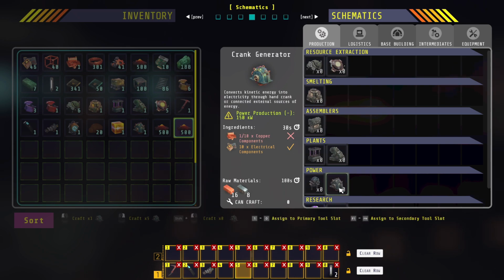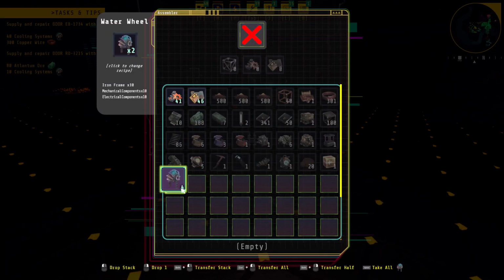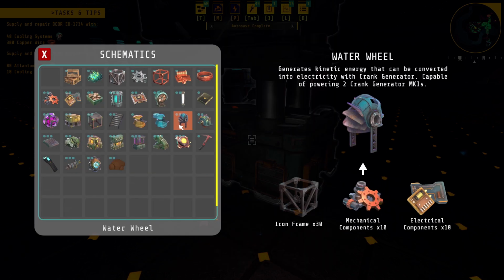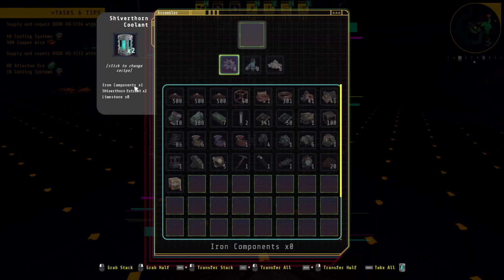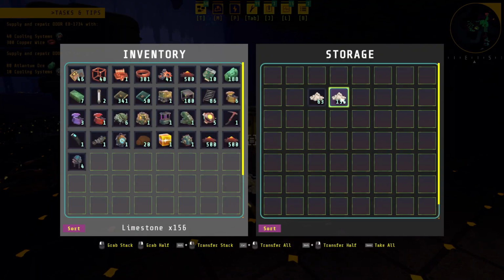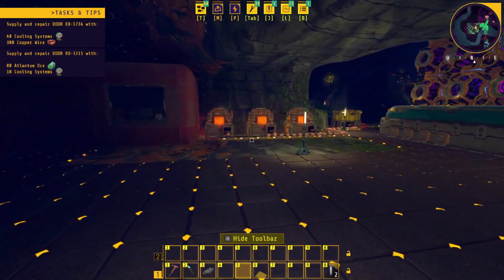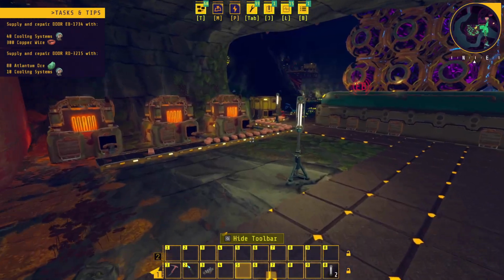So I've probably got what I need once I pick some copper up, so that's not an issue. Let me grab those. Let's turn you off, and I want to make these, which requires limestone, silverthorn extract and iron components. 1 to 2 to 8. Limestone, yeah, see, this is where I realise that I'm going to need to cook up some limestone.